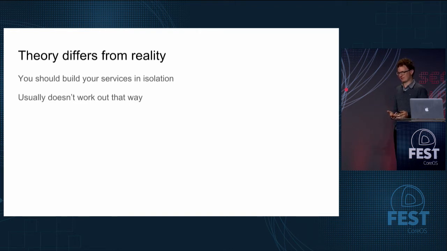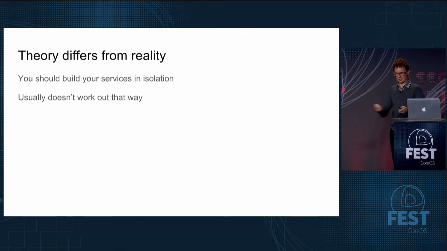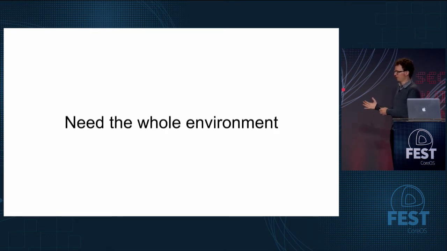Usually either the contracts aren't being honored or are screwed up, or you come into a situation where you have a complex flow of things which you need to poke at the same time. So whether you like it or not, whether you try to stick to the theory or not, at some point you will need the whole environment running and tweakable at the same time. Or maybe not the whole environment, but a big chunk of it. So you can't really do one thing at a time. That's where we really tried to have a look and say, can we improve this problem?